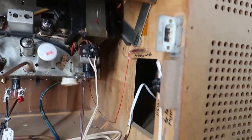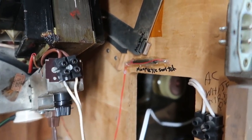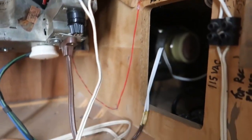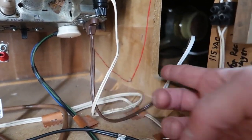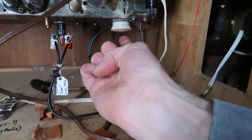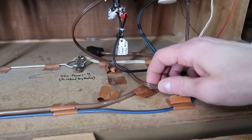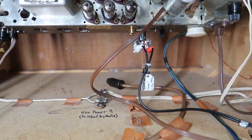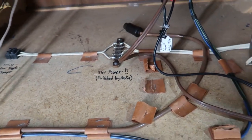Over here is the magnetic reed switch, and the magnet is just above it on the bracket there. This is the magnet right here, a little cylindrical magnet that engages that switch. Oh, and this wire back here is for the LED lighting, and those go back into this panel, which we'll open in a second. Let's see, this white connector here is for the speakers. That's the outputs that go to the speakers. And this brown wire here is for the record player, which I have not been able to get to work yet. Be careful when you're in here because these are live voltages when the power is plugged in. So you want to be careful not to touch those.